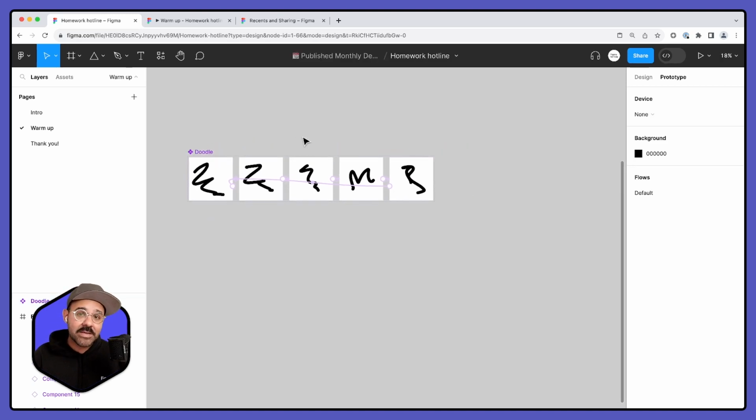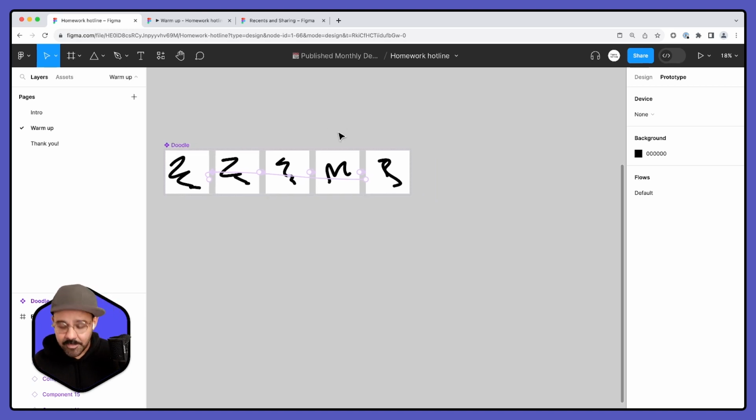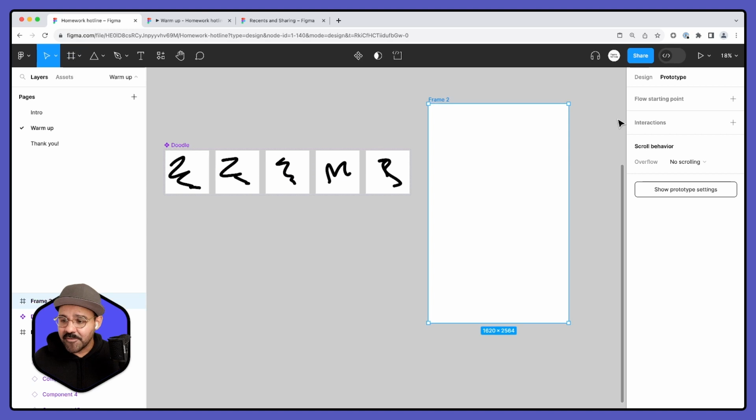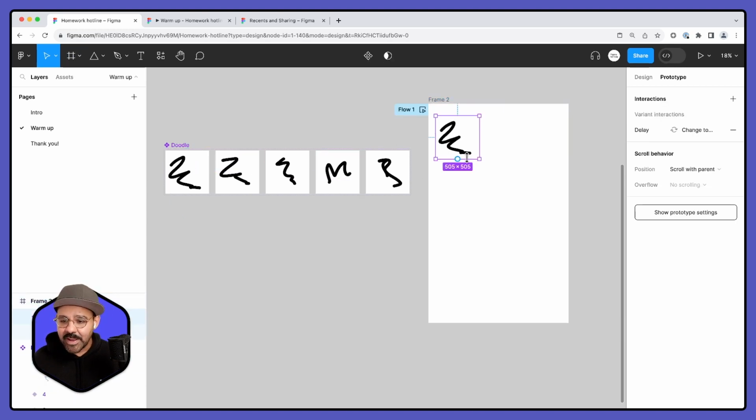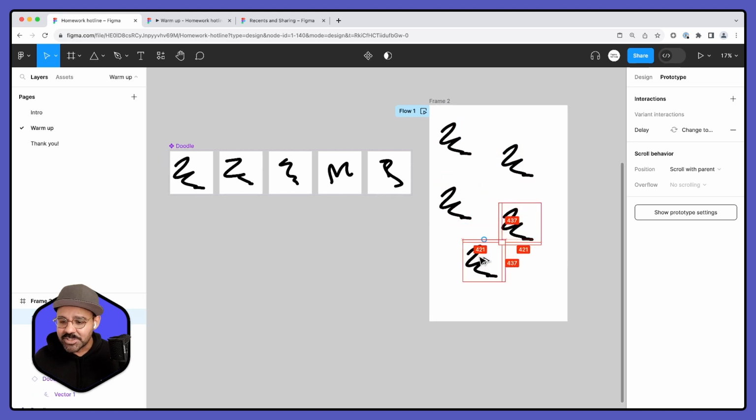And this is handy if you just need something to showcase a bit of a flourish, like you're making a product design or a presentation and you need a little flourish or something that might be representative of your brand. So let's press F. I'm going to draw a frame here. I can copy one of those frames there. I can duplicate out a bunch of them.